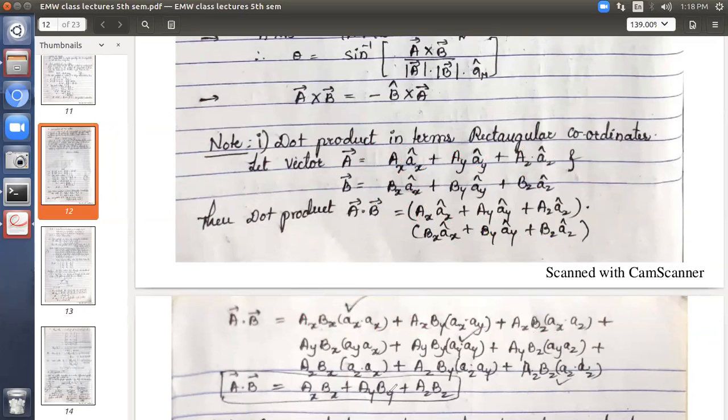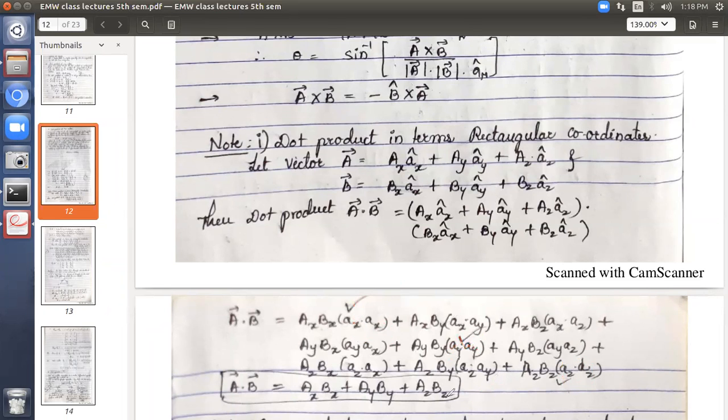Dot product, we have just seen it. If it is i dot i, it is equal to 1. But if it is i dot j, it will be 0 because the angle theta will be 90 degrees, and cos 90 is 0. So as I have checkmarked here, only 3 terms will remain, because they are with the same unit vector: AX dot AX, AY dot AY, AZ dot AZ. All the remaining terms will vanish. So this is your dot product of two vectors.